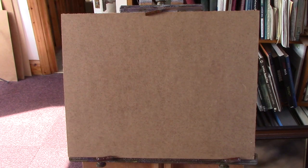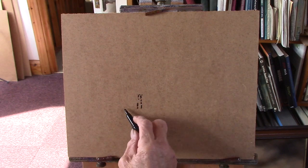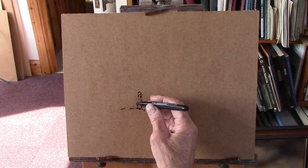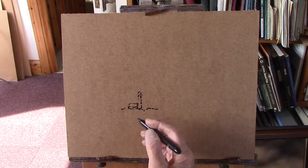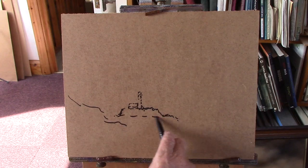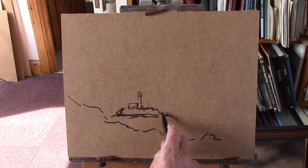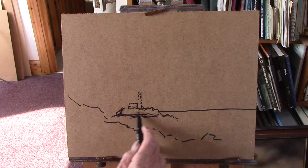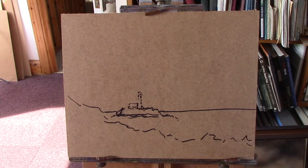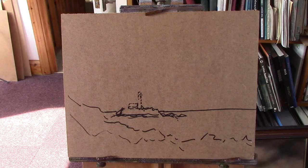Right, there's my pen. So I just thought let's put in a bit of a lighthouse. I will have a bit of a lighthouse here. Something like that. And a bit of an island off the coast.